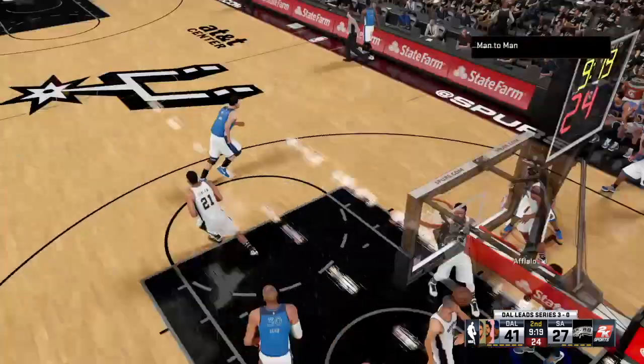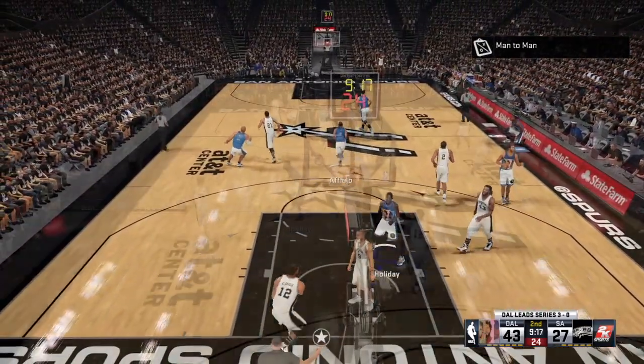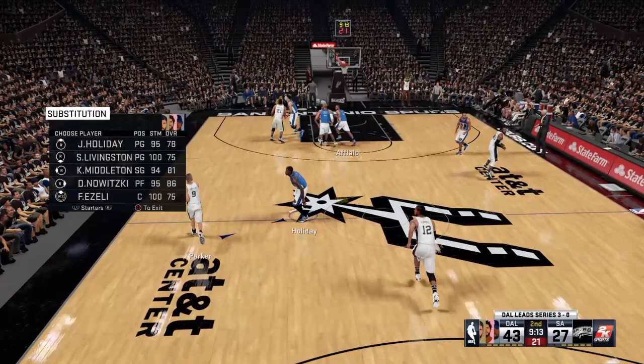Alright, so 3 minutes have gone by in the second quarter. So once again, about, I think, 25%. And you see at this point, I'm about to bring back in my starters, or the entire starting unit. And you can see Middleton and Dirk, because of another 3 minutes of rest while the bench players are playing, they're both now at 94 and 95. So I'm bringing them back in almost completely fresh. And I've been playing great because I've been managing the timeouts, as you can see by the score.